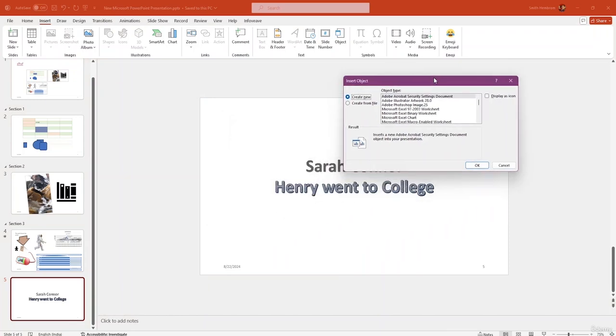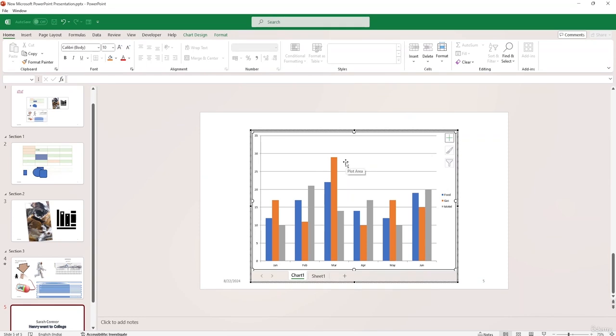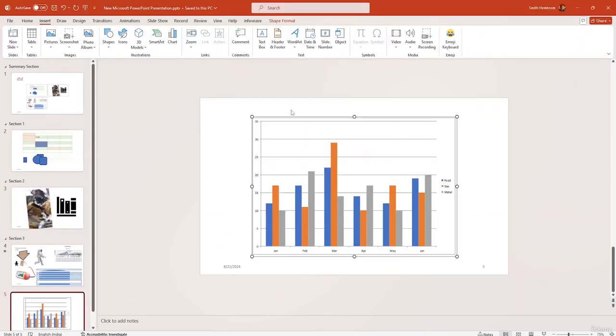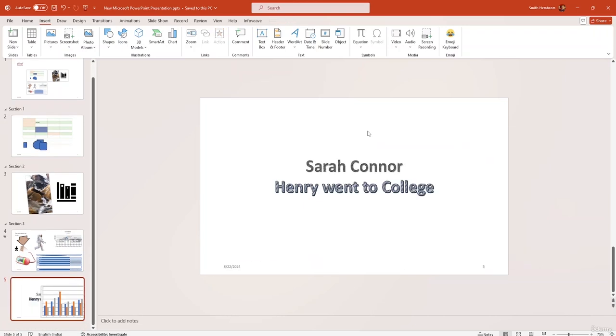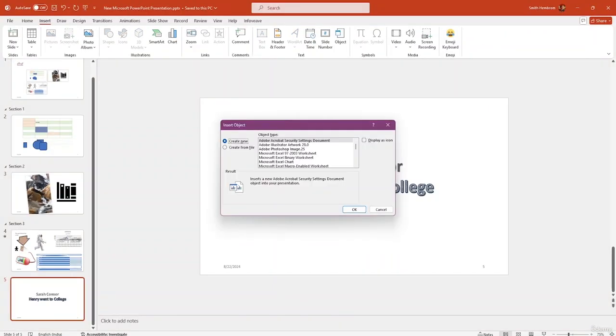The next option we have is object. If you want to work with any other platforms or any other format of work, you can turn it on. So if I click on create new and maybe I want an Excel chart, it's going to create an Excel chart for me and I'll be able to work with it. If I press escape, it will just go back into our PowerPoint. We can also remove it. We can go to object, and there are obviously more types of formats which we can open up in PowerPoint. So we're going to wait until this object appears and work along.